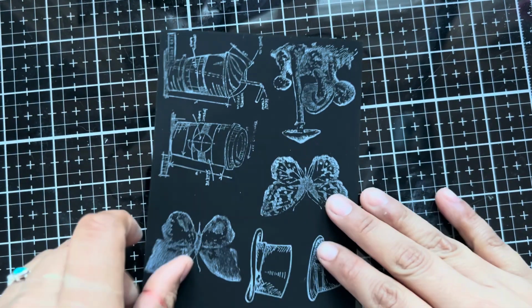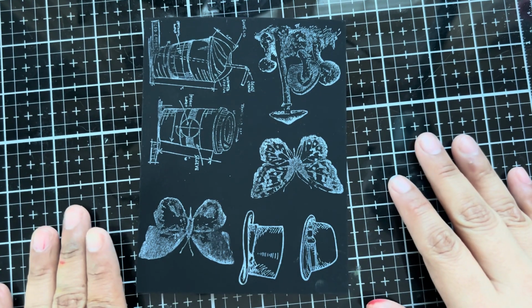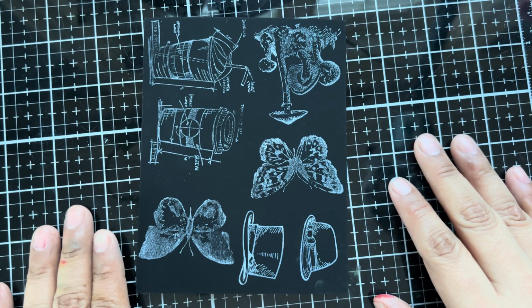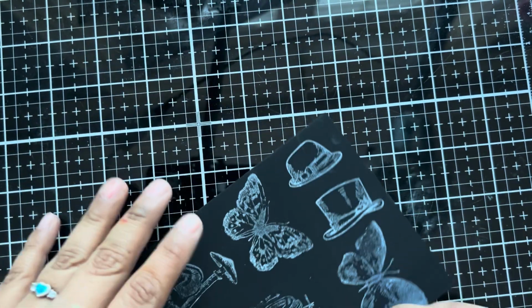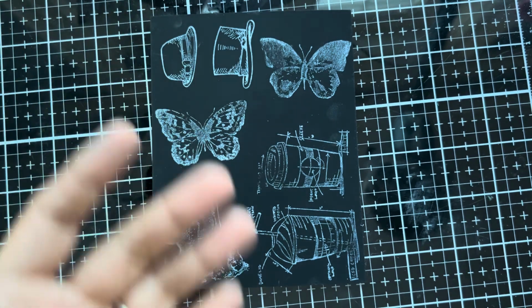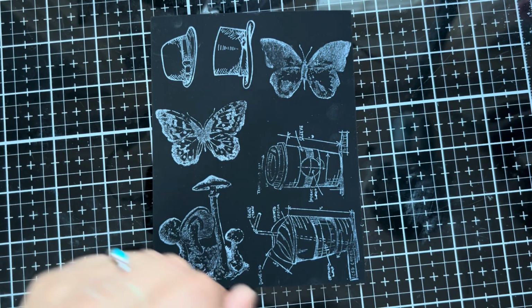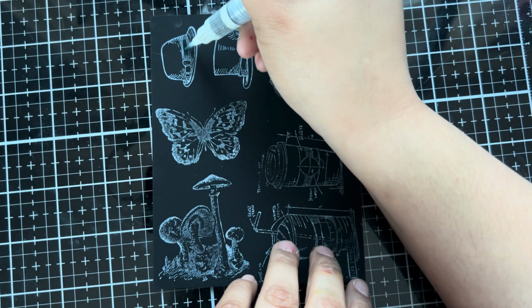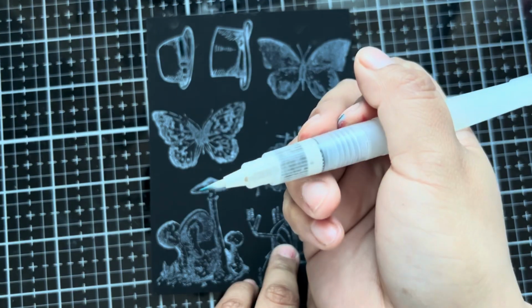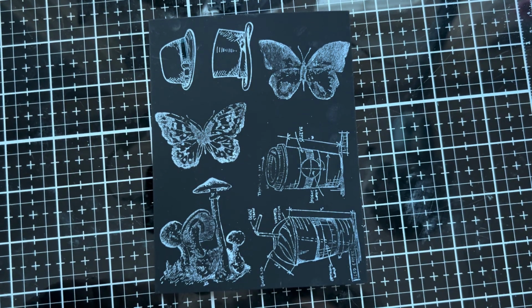Okay, so next we have the Distress Black Heavy Stock. Now, this will work only with some of our mediums. We're not even going to attempt the Distress Inks or the Distress Crayons. Well, let me show you what I mean. The Distress Inks are a dye-based ink, so when we go to add the color, nothing happens because this is transparent. The same with the crayon.